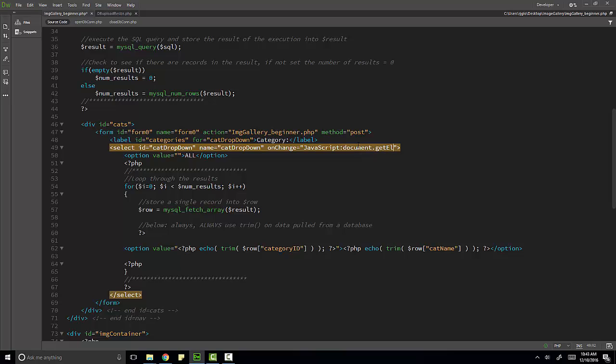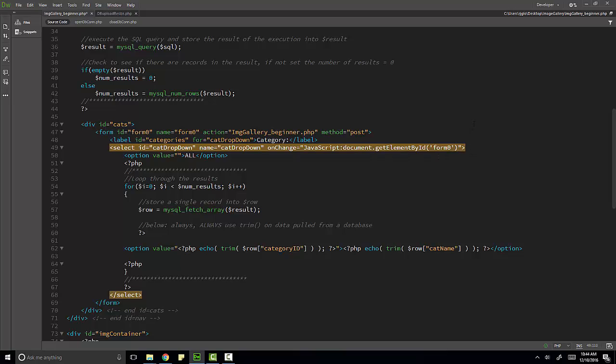dot getElementById. It is case sensitive. Inside of those parentheses there, we need single quotes, not double quotes, because they're nested inside of the double quotes. We want to write form0, because form0 over here is the ID for my form.